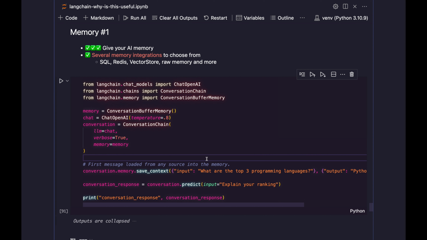It doesn't really matter how well it can respond to one thing. If it doesn't remember the past, if it doesn't understand your problem with your data, it's not useful. That's why we need to give our AI memory. Memory is knowledge. Memory is experience. Memory is skill. So let's look into how LangChain provides your AI with memory.